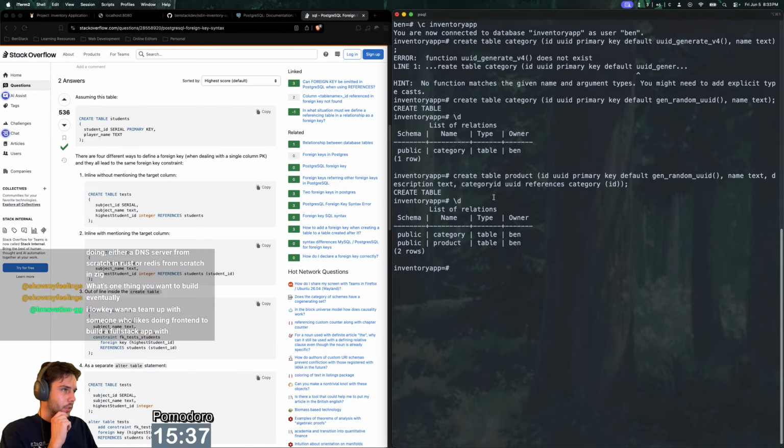Okay. So we have the product table, the category table. Now we need the store table, which does not have any. I think it's just primary key and name as well.